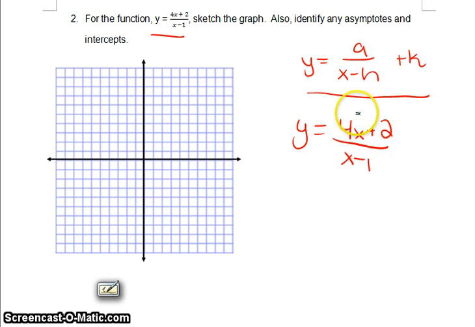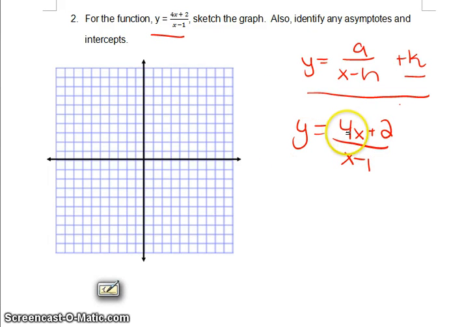Now, I'm going to give you this hint here, and it might not make sense at first, but as we go through the example, you're going to see how nicely this works. We want to be able to take out a factor of x minus 1 from the top. Then we'll be able to split up this fraction, our x minus 1 factors will cancel out, and that's going to give us our k value. That might not make a lot of sense at first, but let's go through this example, and you'll get more practice with your homework. This is an important step so you can see those parameters, okay?